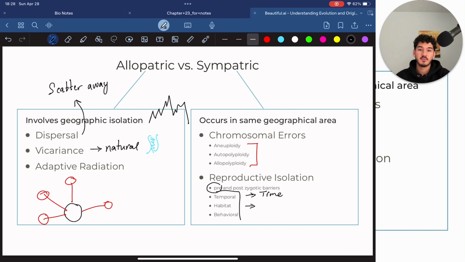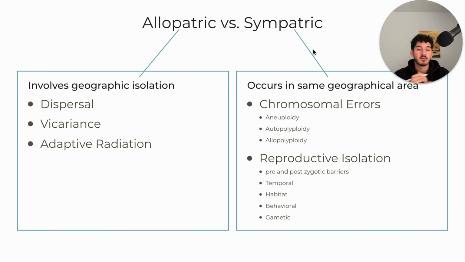And lastly, we have behavioral. This is like those peacock dances and stuff like that. The female would choose the peacock with that dance versus the peacock with this dance. Behavioral is just exactly what it means, behavior. So like deer fighting with each other, or rams fighting for the mate. And lastly, we have gametic. I forgot to add it on this slide, but this just means their sexual organs and stuff like that.